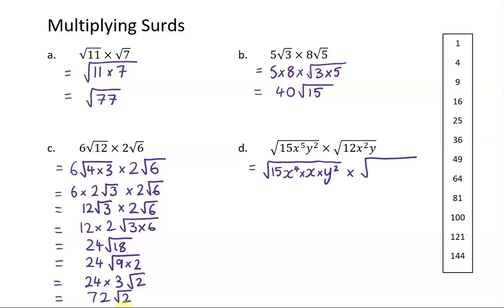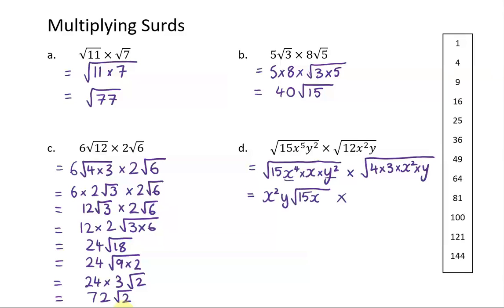And we multiply that by now 12. We saw 12 before, and we know we can write that as 4 times 3, where 4 is a square number factor, times x squared, that's already a square term, times y. And we go through and we take out as many of these factors as we can, all of the square factors. So the square root of x to the power of 4 gives us x squared. That can come out. And we have y squared. Square root of y squared is just y. And that's all of our square factors, the x to the power of 4 and y squared. So all of the other factors need to remain under our square root, which is 15x.